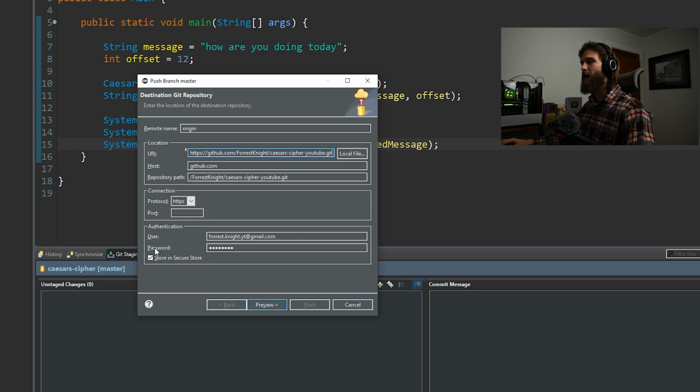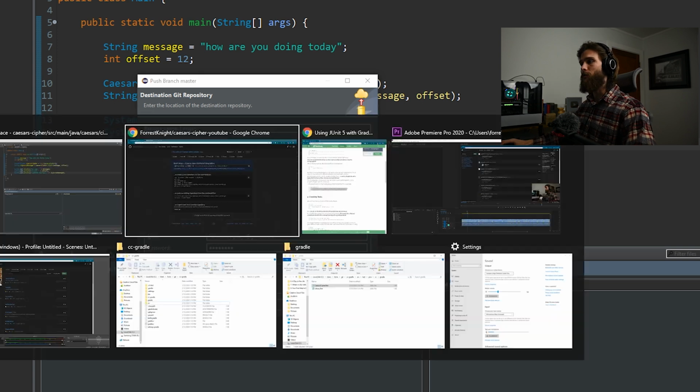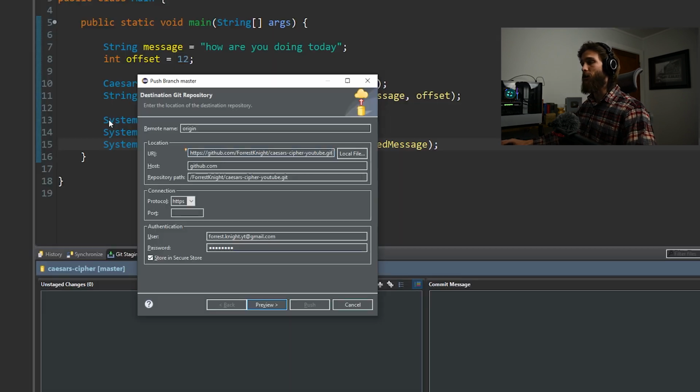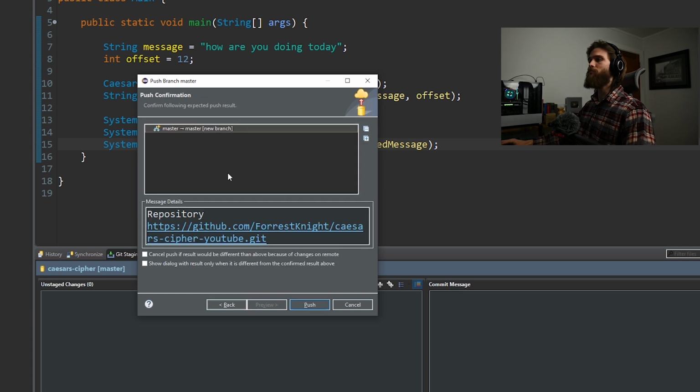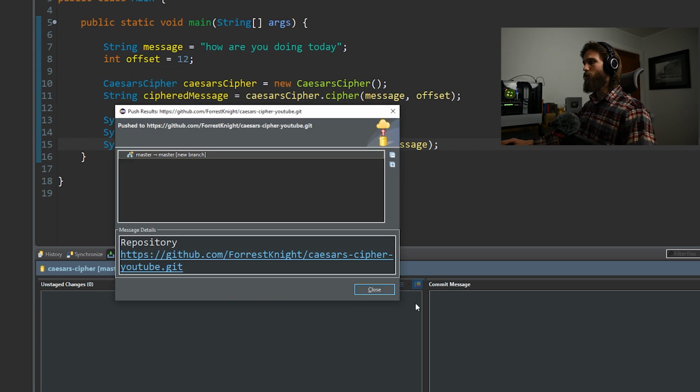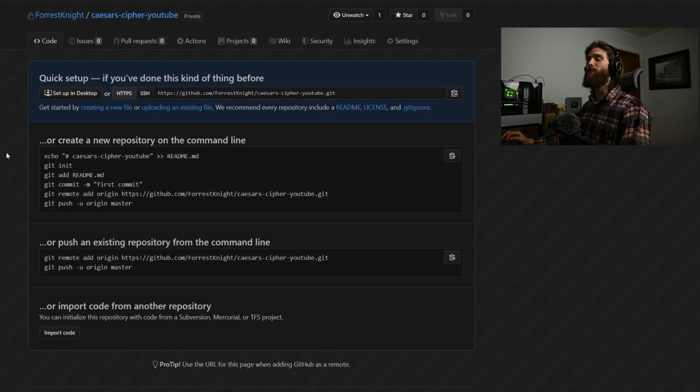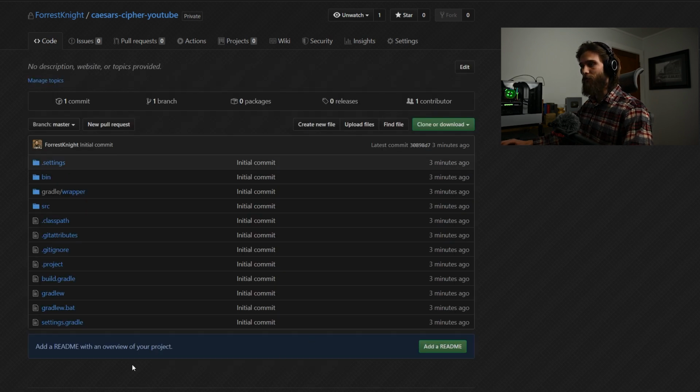Your user and password will probably not autofill like mine did, but for user, type in your GitHub email. And for password, type in your GitHub password. That is how your local repository is going to be able to communicate with your remote repository within your GitHub account, okay? Preview, everything looks good to go. Preview, okay, and push. Cool, and close. Now what that just did, it pushed all of your code and all of those files up into this repository right here. Just click F5 or refresh, and now you can see all of your files.